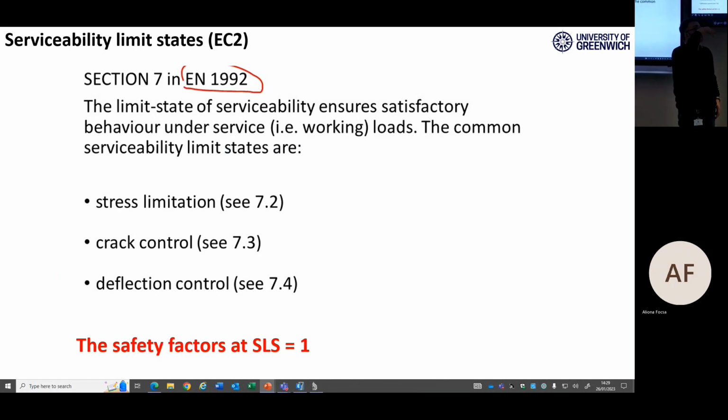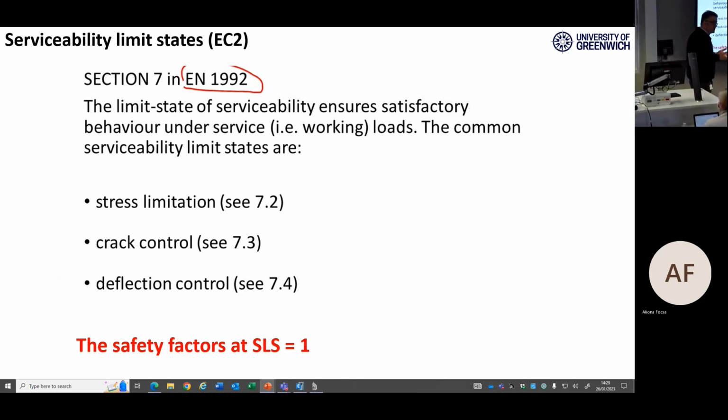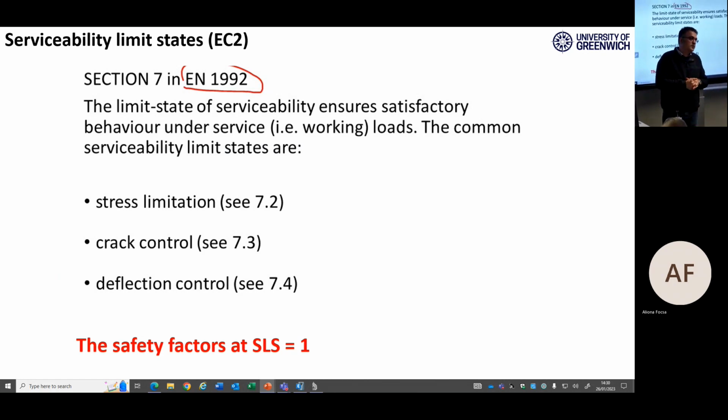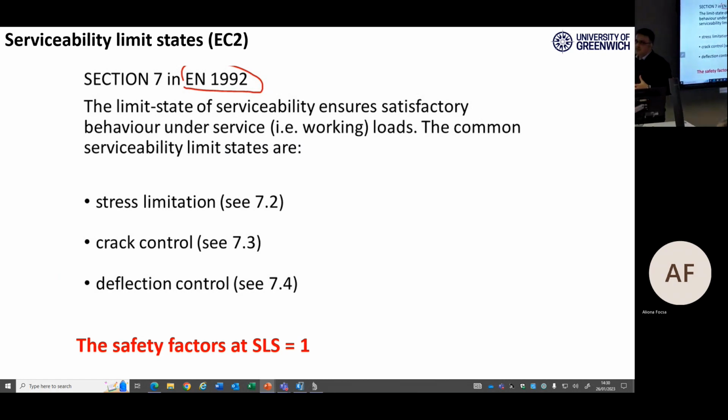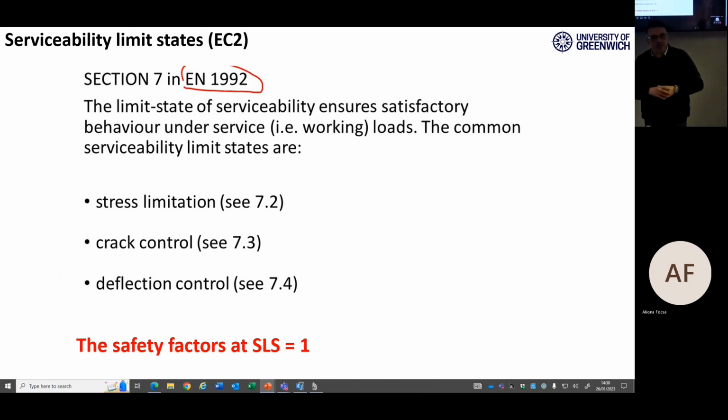They see the ceiling is vibrating somehow, so they may be scared, or they don't know if the ceiling can carry those loads or not. It should not be visible, right? And this is for vibration, for example. Also for cracking. For example, if I see some cracking on the walls, even if they are not structural elements, they're just very thin walls with some very fragile materials, I will be scared if I see there are some cracks. So it should not happen, but it happens.